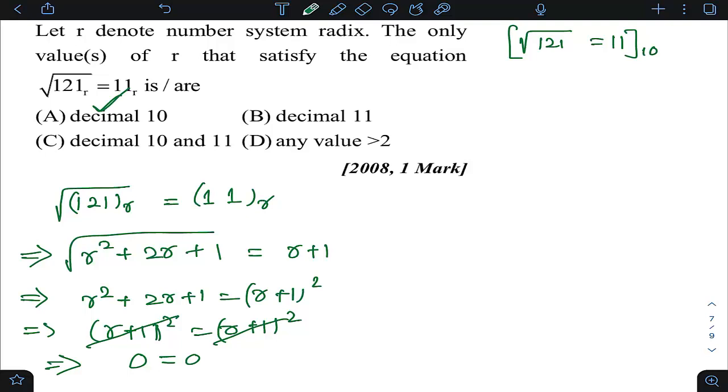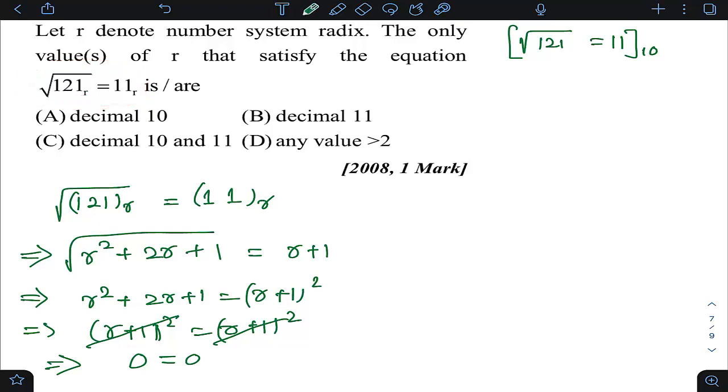Okay. So one way your thinking is correct. But here, students, whenever you get some equation like 0 equal to 0, then you observe the entire equation and see what is the maximum digit that has been used. Here the maximum digit used is 2. So think: if the maximum digit is 2, what could be the possible value of r?